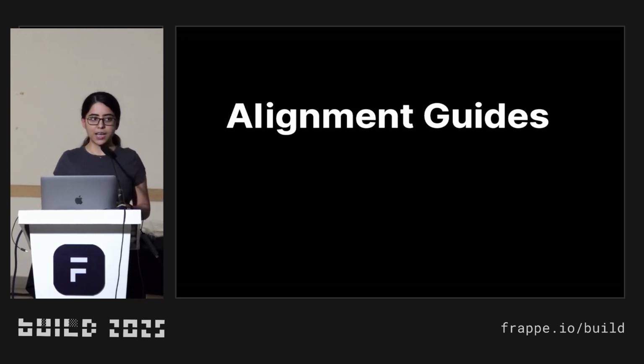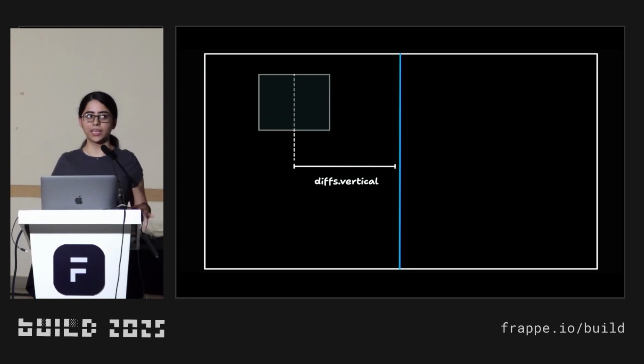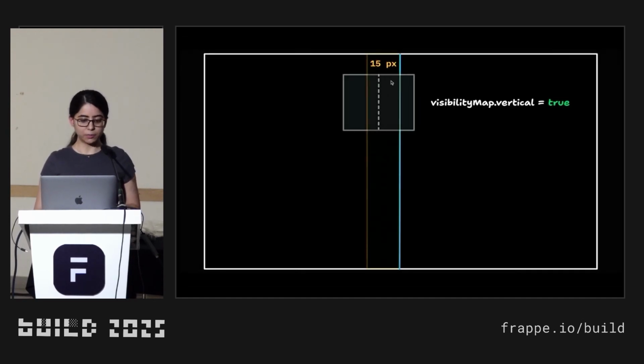In order to show that, I've added alignment guides to the slide. How this works is I want to know whether the current position that I get after dragging is close to, or within the proximity of, the center, whether that is the vertical center or the horizontal center. I want to compare both of them, and there should be some kind of basic threshold that is set, crossing which the guide will be visible. If the element is far away from the center, then the guide won't be visible, otherwise it would be visible.